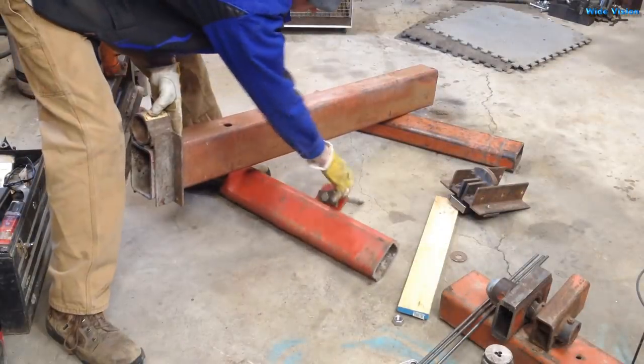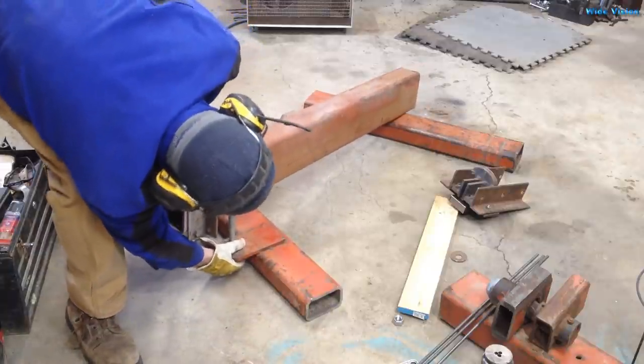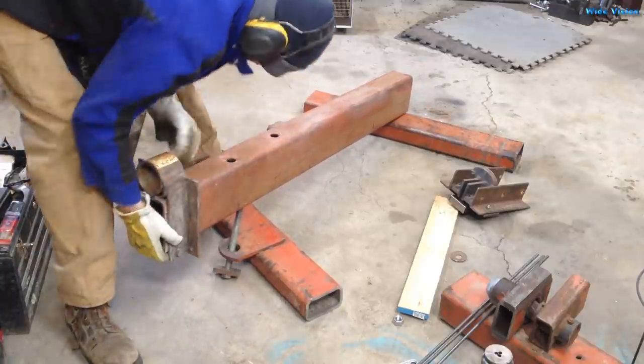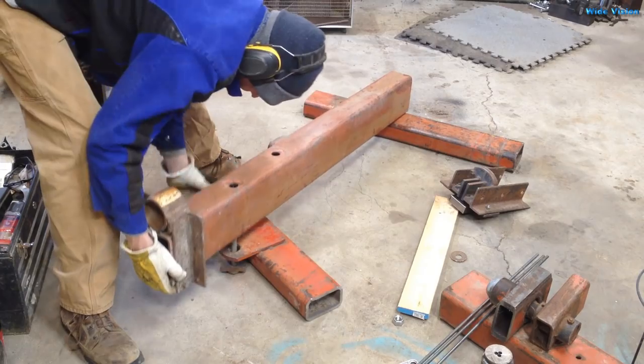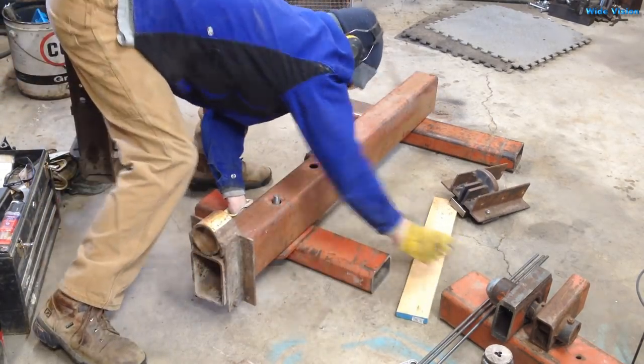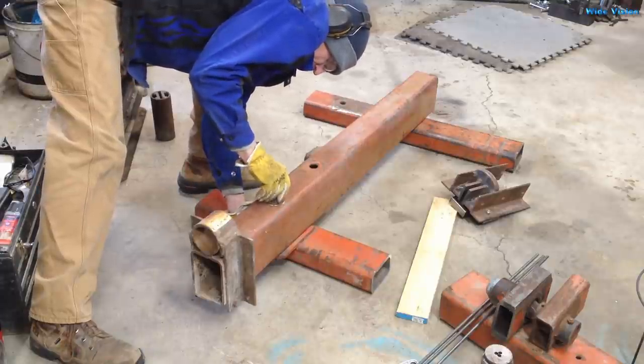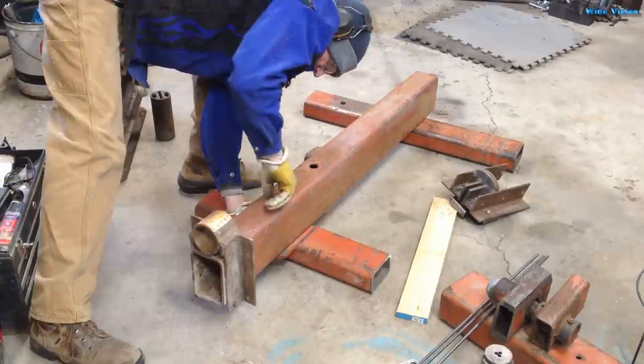The first step on making these stands is to make this rope twist. If you watch the video on the making of the dies to make this rope twist, you know I was having trouble with this whirly gig rotating and flipping over when I was really putting the pressure to it. So I had this piece of scrap tubing here — it's actually part of an old plow.